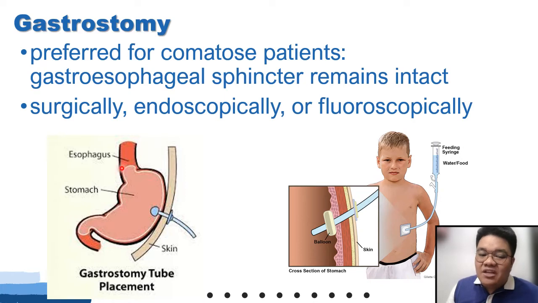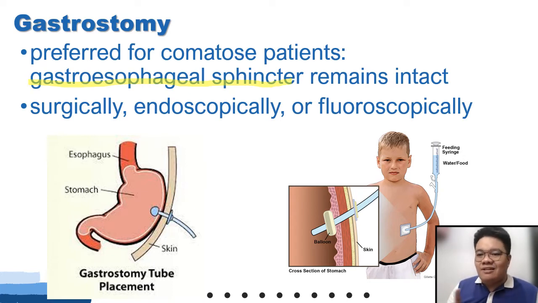Okay, the sphincter here has the purpose to prevent the food from the stomach from having an influx going to the esophagus. Again, the gastroesophageal sphincter is made to prevent the reflux of food from the stomach towards your esophagus. And class, if your patient has a coma, usually this gastroesophageal sphincter is still working. So, that means that we can still use your gastrostomy.